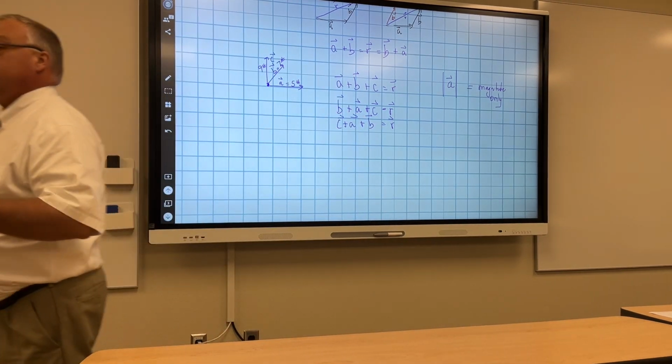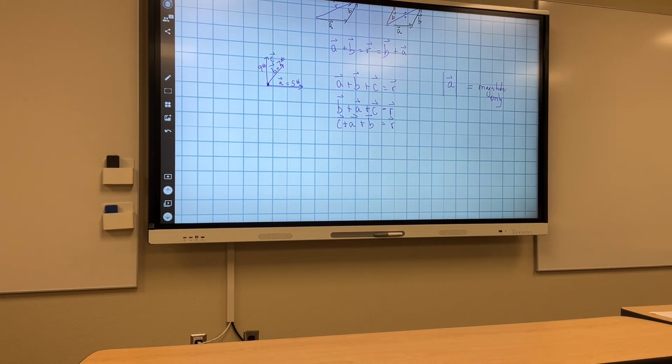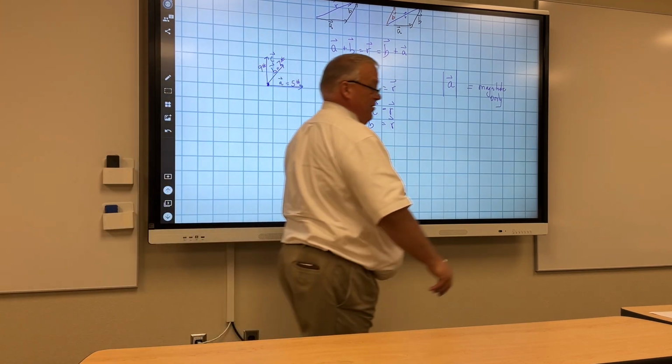Can I do that? What do I notice about the three vectors? Are they all in the same direction? No. So if I'm looking at the sum, which would give me the resultant, it has to take into account what? Magnitude and direction. So I cannot just simply plug in 5 plus 7 plus 9, which is what, 21? That would not be the magnitude, because they're not all acting in the same direction. They're all acting in opposite or different directions, okay?